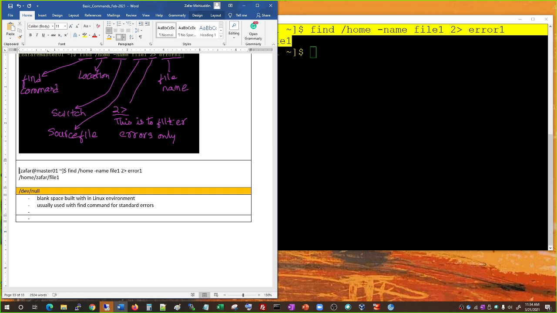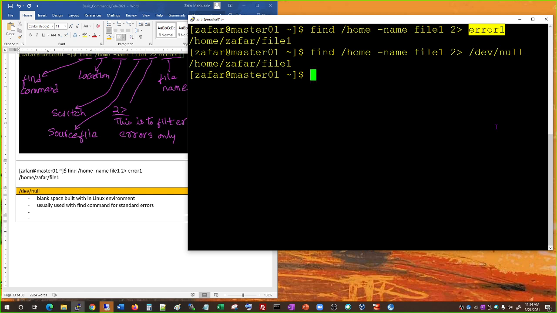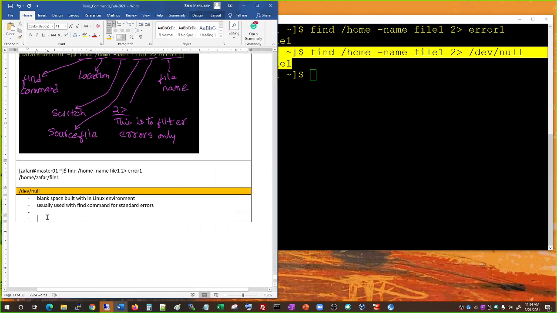And if you don't want to send it to the error file, you just want to send it to /dev/null. This is like a black hole. Everything goes in there, but you don't have to worry about it. You cannot even retrieve the errors there anymore.